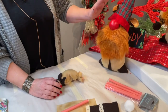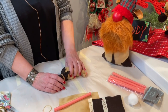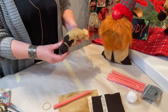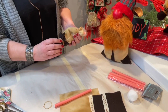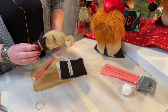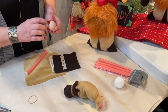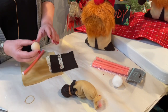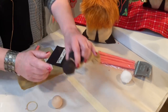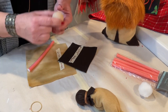Okay, now that the hat's attached on the front and the back, we're ready to work on the arms. I have the first arm made, and this is what it's going to look like. And we're going to make the second one right now. And I got bad news, I forgot to tell you about the wooden hands that go on the ends of the arms before we put the covers on. There's a wooden hand in there, and I didn't have those in the materials list.